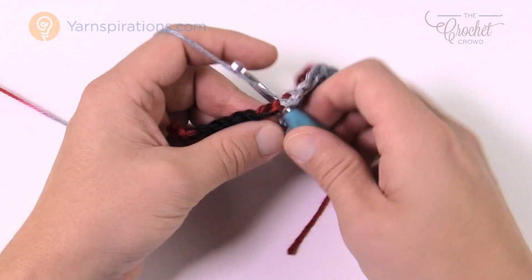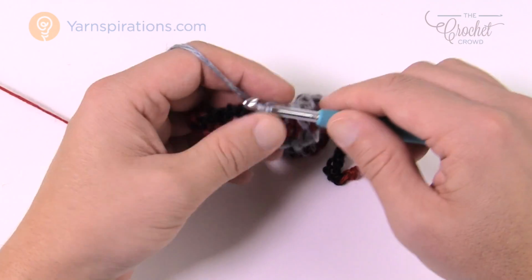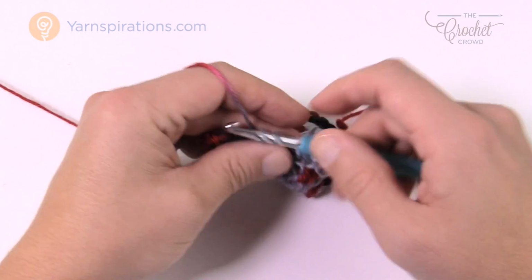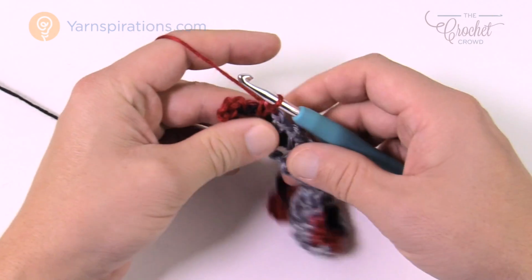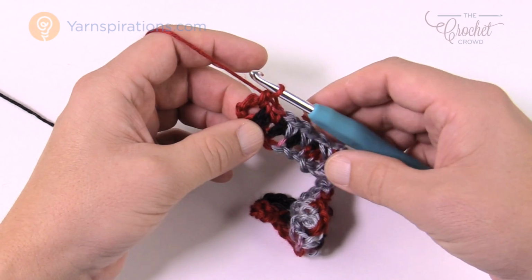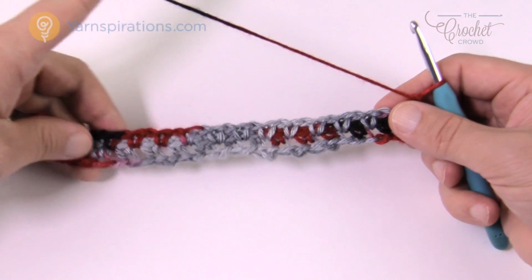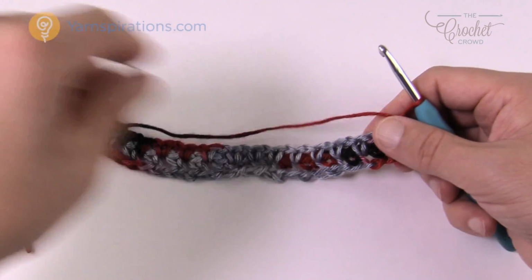Because you're working in the chain 1 spaces, your work has no choice but to shift, and by doing this your work is always going to shift in one direction or the other depending on where you are in the color scheme and where you are in the line. If you remember the very final one, we went 4 chain from the hook. That is your final space. Just single crochet. So we're going to turn our work, and you're not going to see the pooling happening yet. You've only really got 1 row of each done, and now you're going to move on.